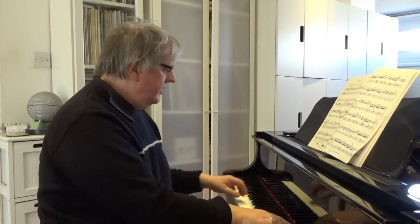Again, it's a nice little opportunity for a trill. Just as dynamics aren't usually written in to a Baroque period, not all the ornamentation is either. And it's sometimes nice to just improvise a little bit and think, oh, that's a nice opportunity there to put a trill in. So actually, I'm going to play that like this.